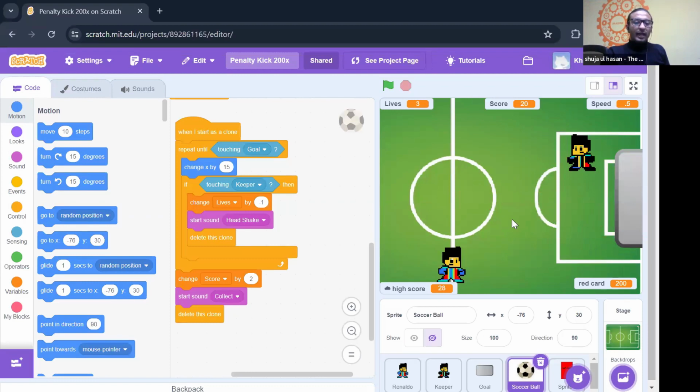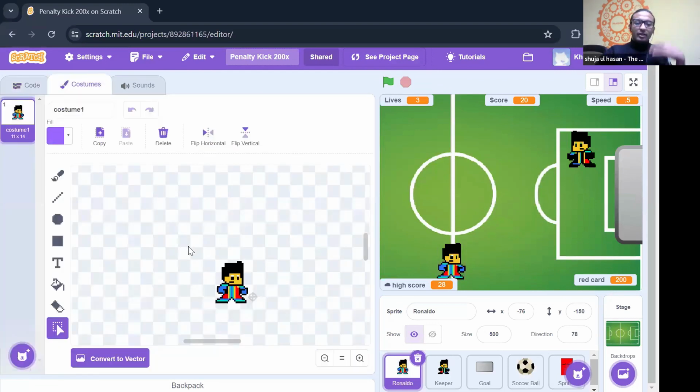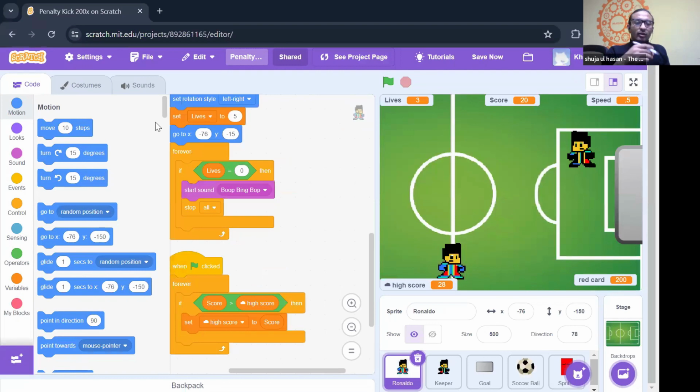And what about the characters? Can you show us their costumes and how did you make those? Did you have any image in mind, like what sort of character you wanted to make, or was it just out of a random thought? It was random. All right. Okay. Was it easy to create a costume like this, or did it take many tries? It was easy.